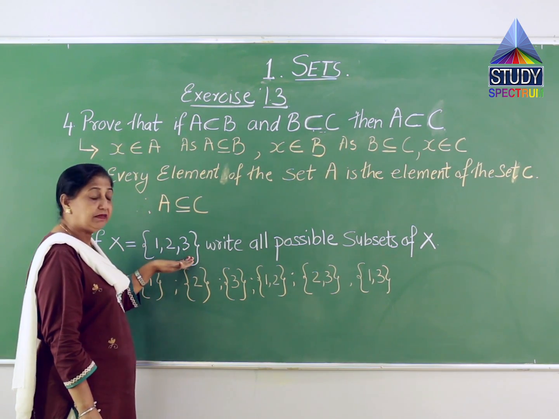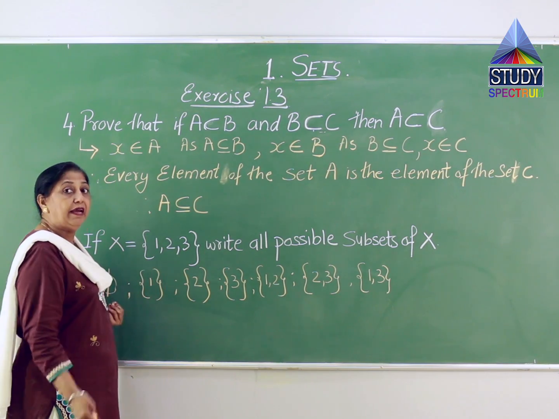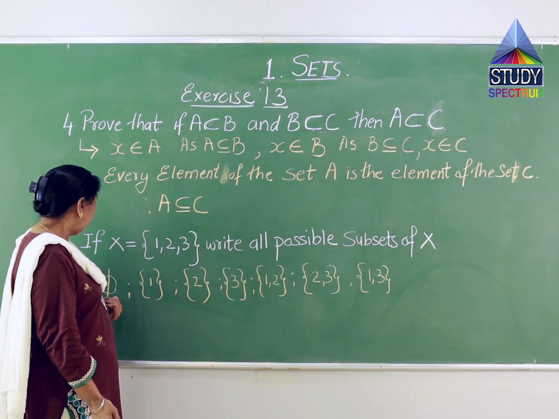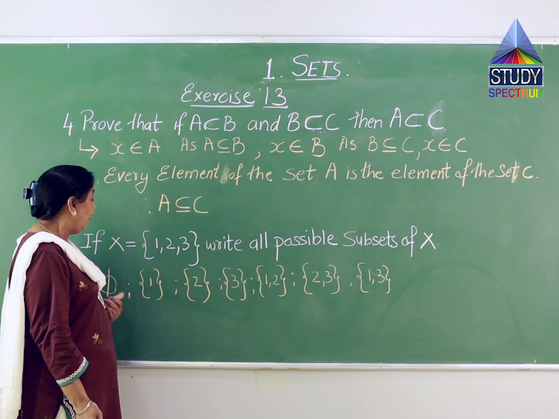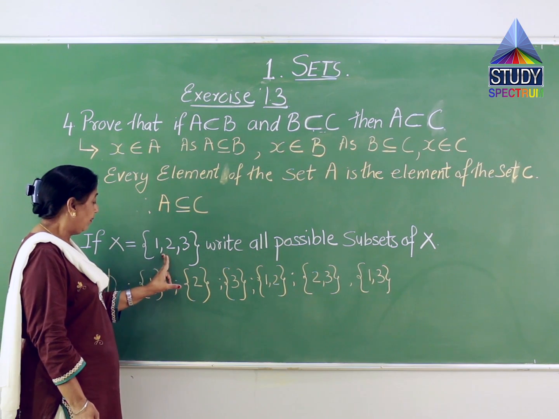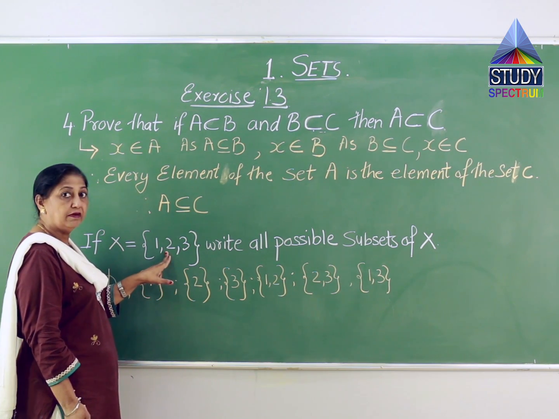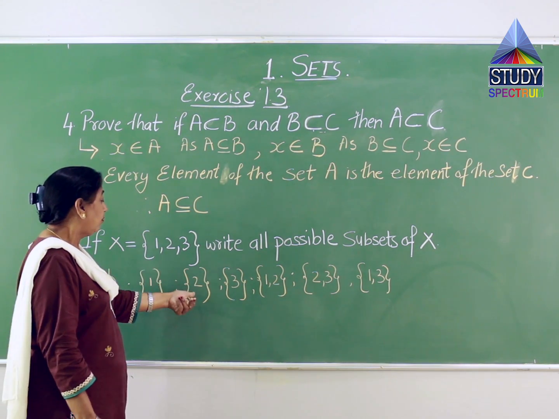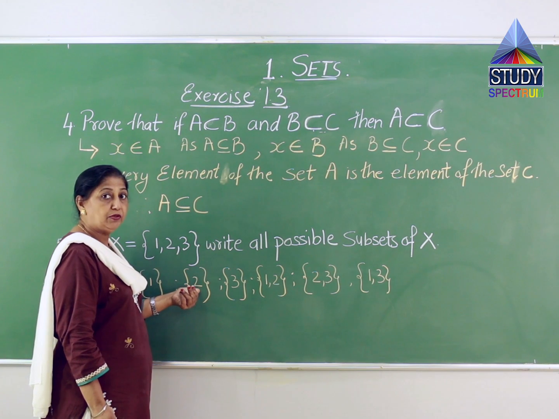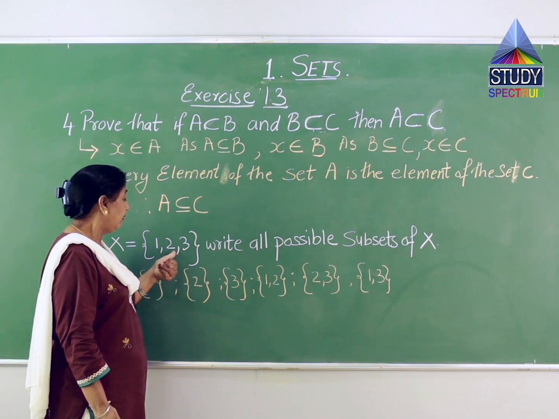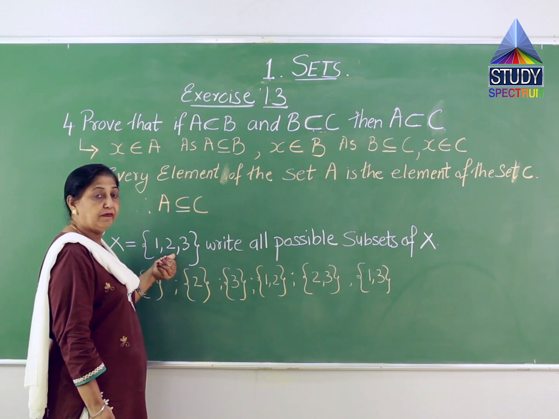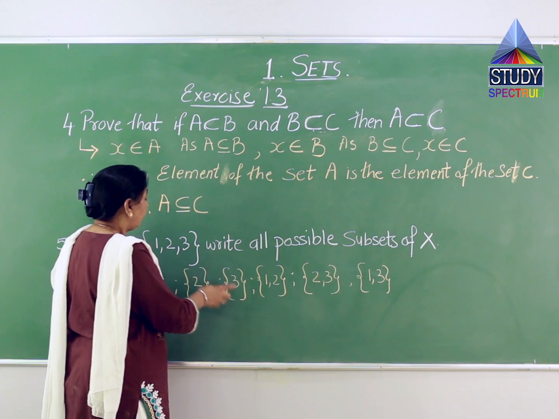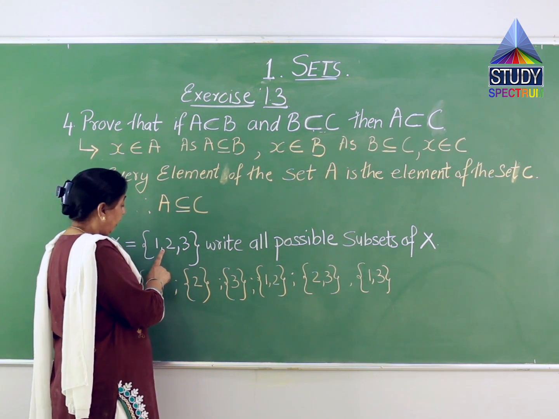Here only 3 elements are there. So I can take a null set. As you know, the null set is a subset of all sets. So I can give the null set as the first example. The next set I can take with only one element, 1, so this is a subset of this, right? Because 1 is present here also. Then another set you can give, number 2, as this is also present here. So this is also a subset of this set X. Then you can take number 3, this is also a subset of set X.